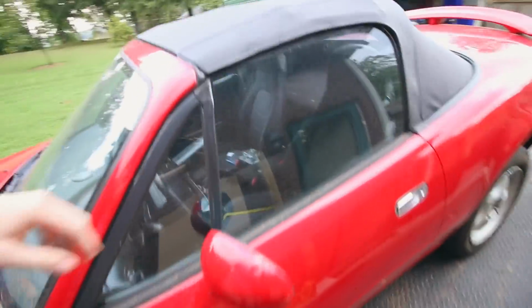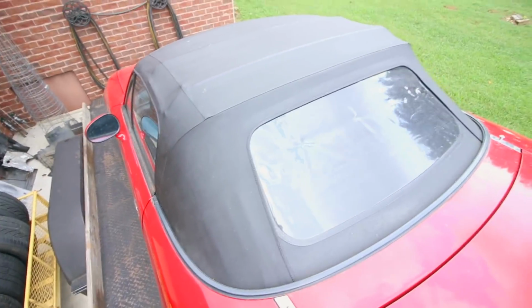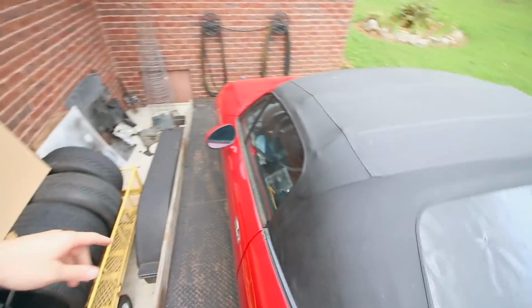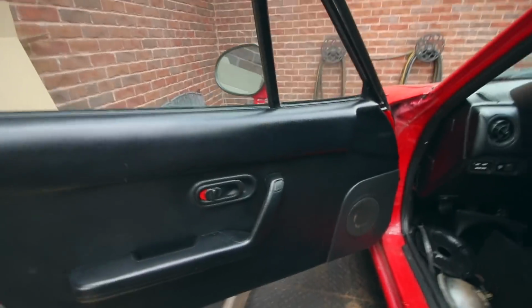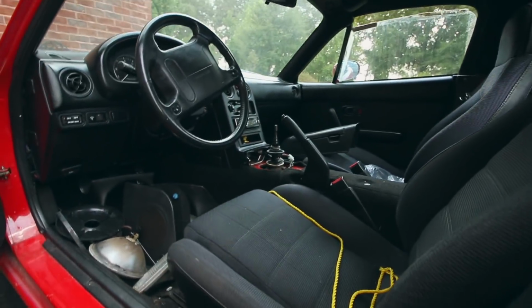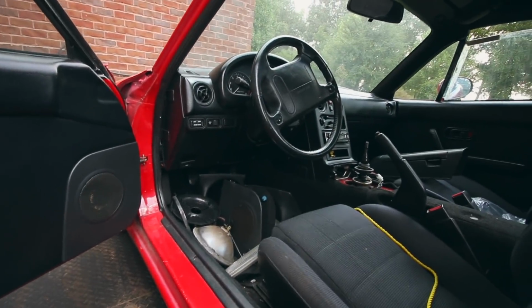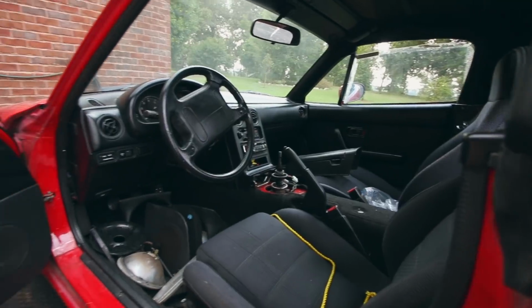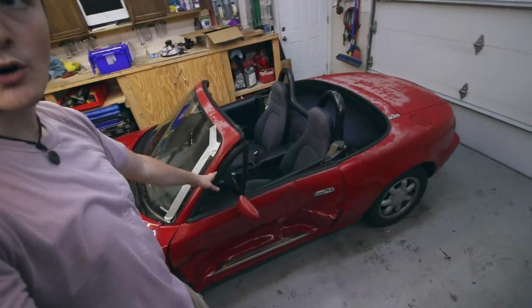The other thing this car has that the other car in the garage does not is a top. So I'm actually going to have to be moving this top onto the one in the garage. I'm also going to be taking some of the interior bits out of this one, like the door cards, that kind of stuff. Like I said, this one's in much better shape, so perfect for a donor car, especially since it has the frame damage. And yeah, I'm going to be transplanting a lot from here just to get the other one nice and drivable.